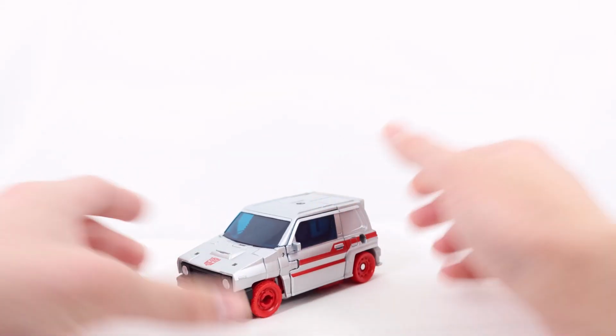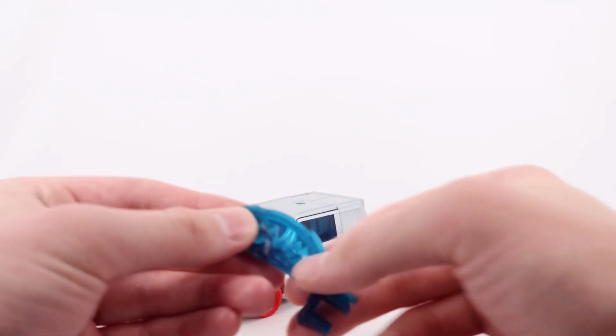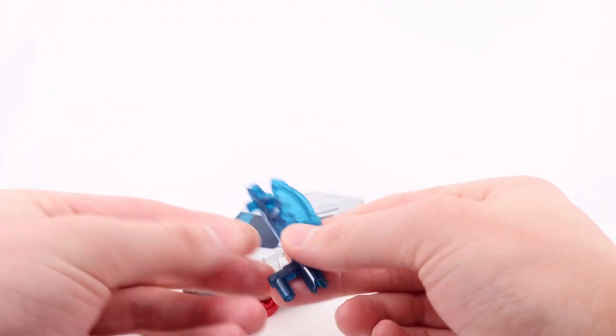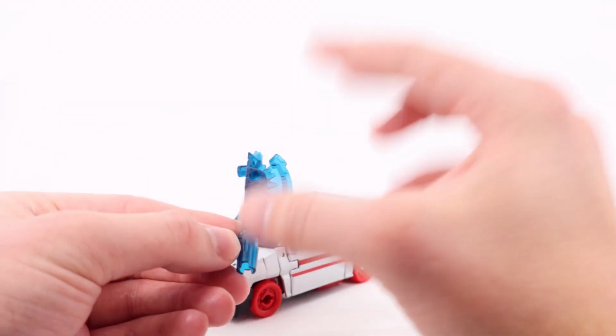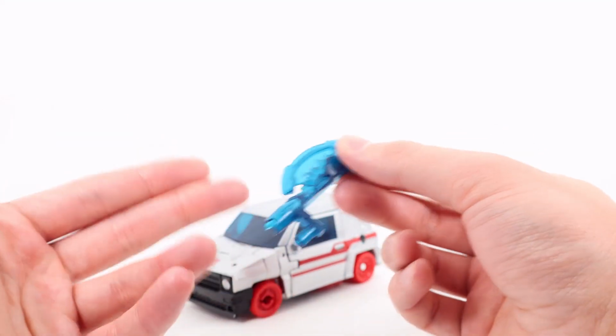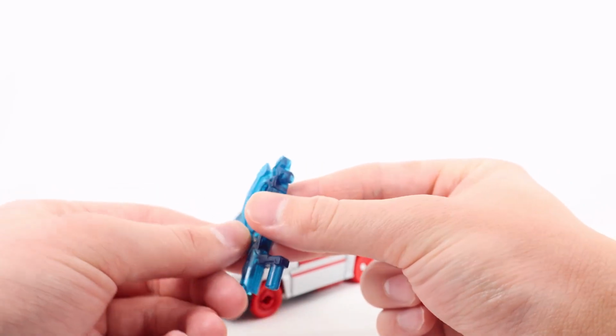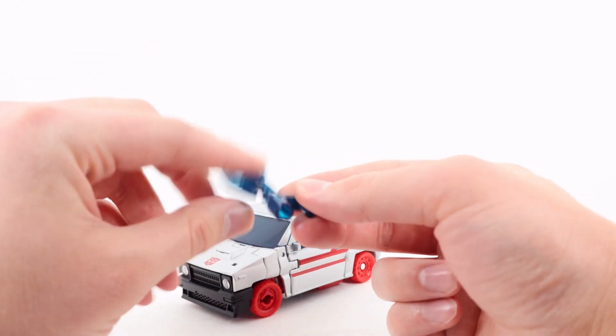As for accessories, I'm just going to quickly take a look at them individually, and then I'll, of course, show the storage. There's quite a few different ways you can store them. They're the exact same ones that came with Skids or Burnout, so no surprises here. But interestingly enough, I compared the Energon-infused axe from Crosscut to either Skids or Burnout. This is a much darker, transparent blue plastic. I'm not entirely sure why they did that, but I kind of like it. Overall it looks very cool, the clear blue plastic that they use, looking very Energon infused.